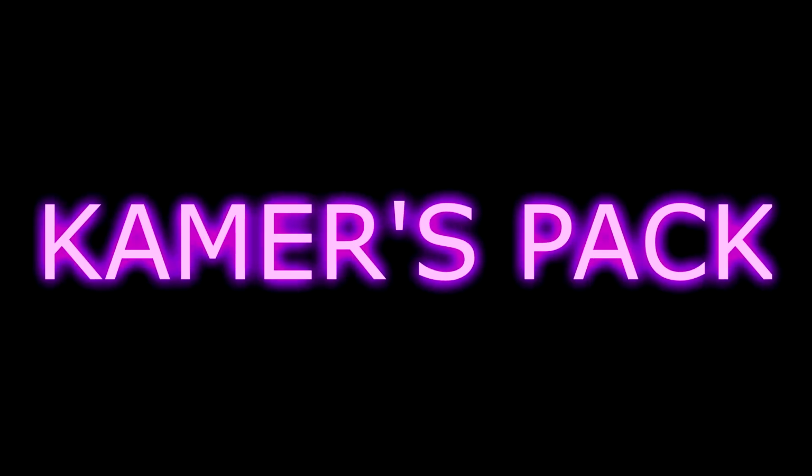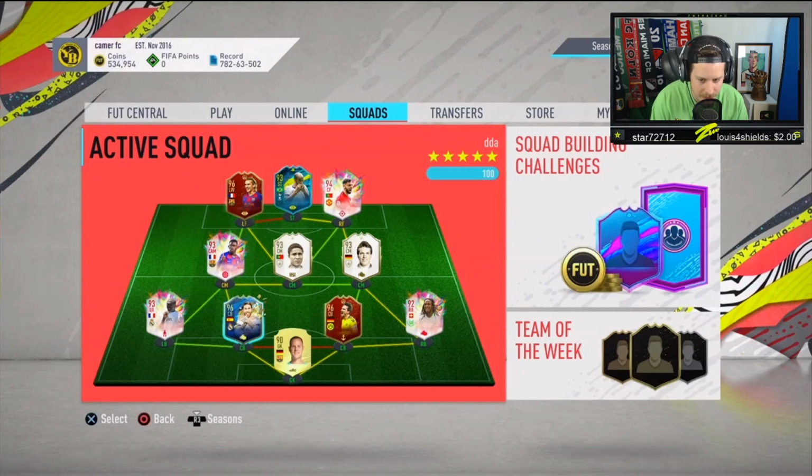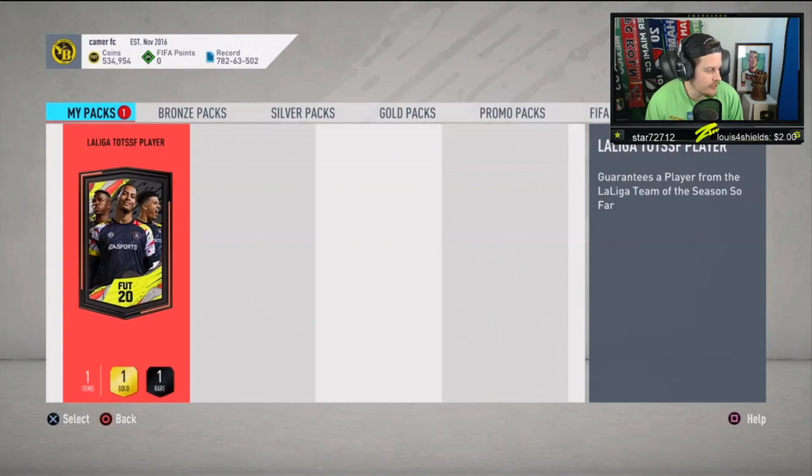Pack number one, let's go. All right, boys, here we are. We're on Kamer FC's account. He's got a coin balance of 534,954 coins, a record of 782, 63, 502. A pretty much godded squad. He grinded for the 93 Mendy. He's got the 96 Sergio Ramos. He's got himself the Mbappe. I'm thinking maybe we start this thing off with a bang. If we see the Norwegian flag, God, if we see Spain, it could be so many things.